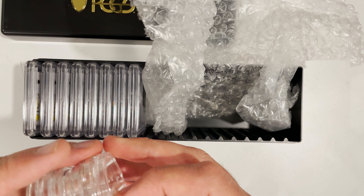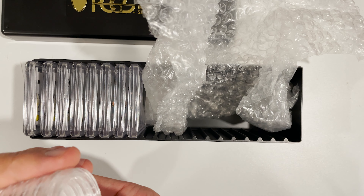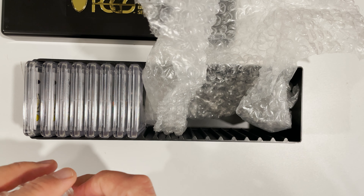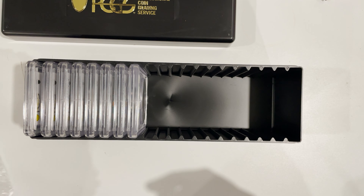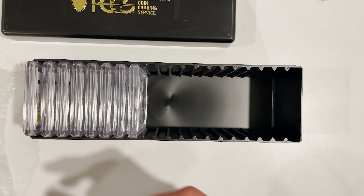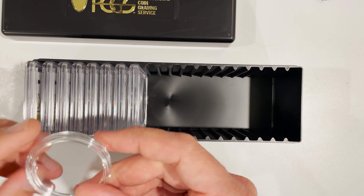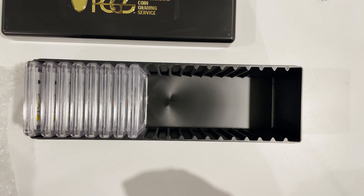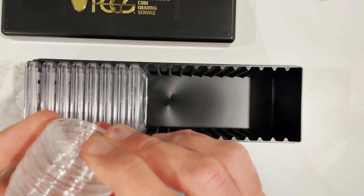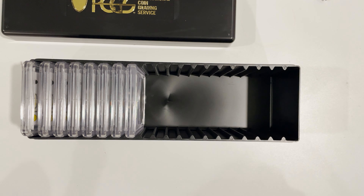I thought this was pretty wonderful in terms of just being really receptive to some requests that I didn't know were possible. When this was shipped back, there were six dollar coins from the Mint, and I requested that all those containers be provided back. I thought that was really nice that they'll be receptive to that. I'm pretty sure this might even be my bubble wrap. Really cool that when you send coins in — because I didn't put them in 2x2 flips, I just sent them straight, opened up the packaging from the US Mint and took these guys out — they all came back. You can save on supplies, and it's just good practices for what PCGS will allow.